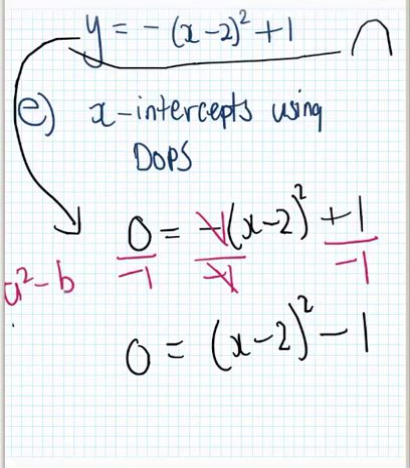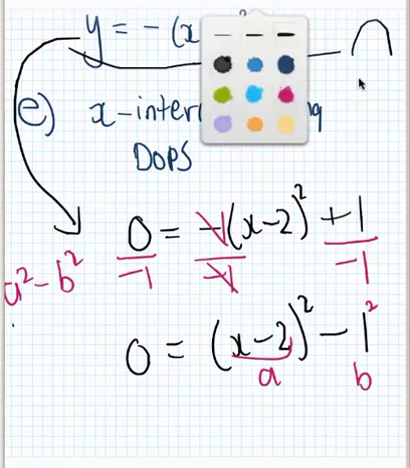Yes, it is. Because we've got a squared here, that's our a. We've got a minus, and 1, we don't have to write it as a surd because 1, we can just add a squared to a 1. 1 times 1 is 1. So it's already squared for us, and that's our b. So we've got a squared minus b squared. All we have to do now is put it in brackets.